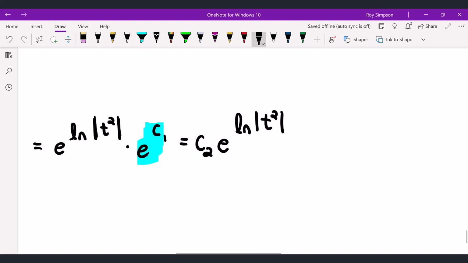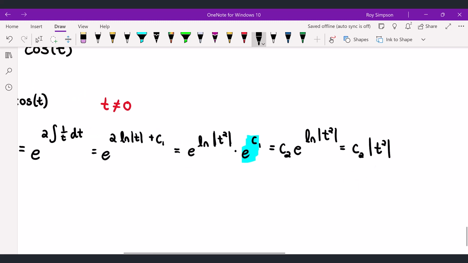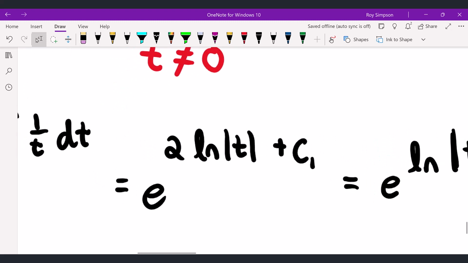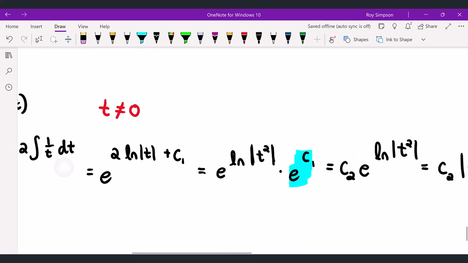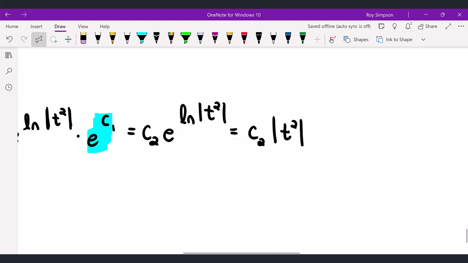Honestly, the base e exponential and the natural logarithm are inverse functions, and so this would read as follows. Again, I ask your forgiveness in that the absolute values are not needed on this specific example. They were not needed because the coefficient here was a 2, but let's pretend as though it wasn't. Let's pretend as though that coefficient was a 3 or a 5 or a 7 or a 9 or something like that. That is, it could be an odd exponent.